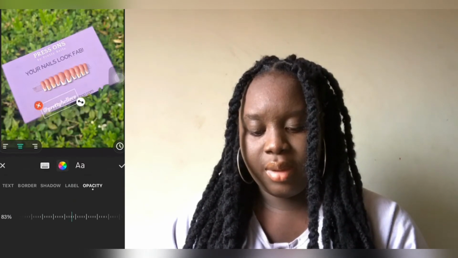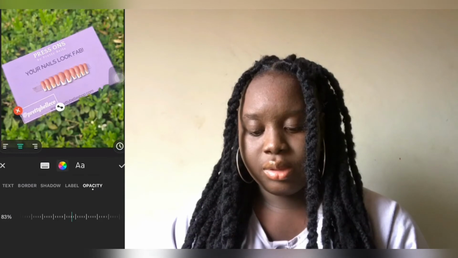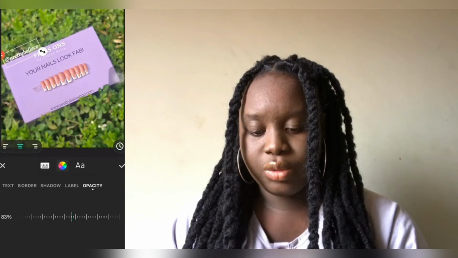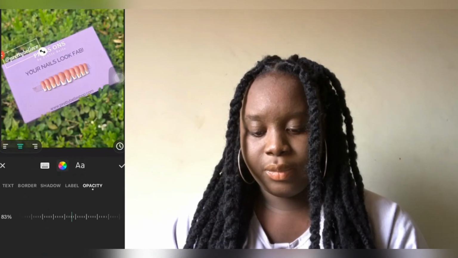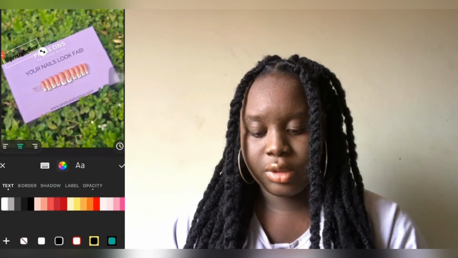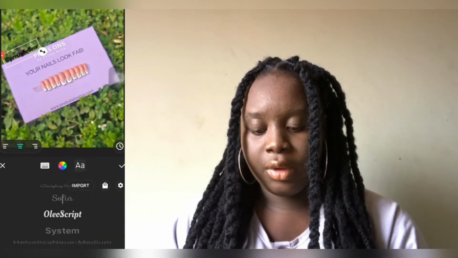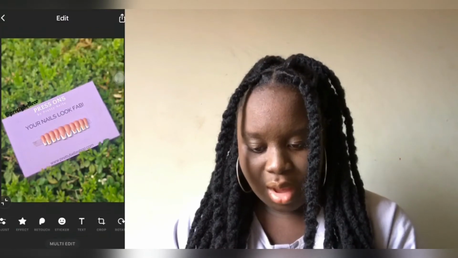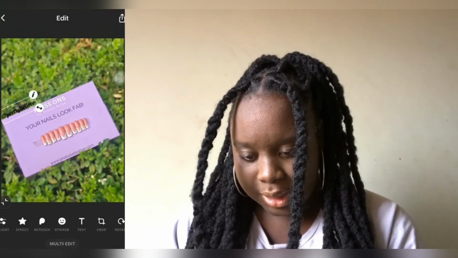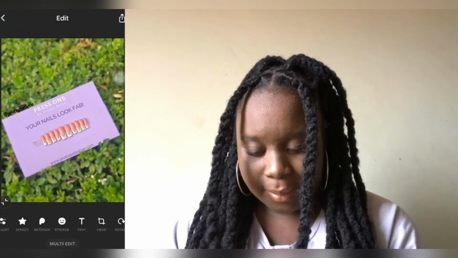I don't know how it was changed. I don't use borders either. So text white, shadow, zero. Okay, and I decrease the opacity. Make it a little bit lighter. Then I put it anywhere on the picture. Probably here. I think I should make the color black.